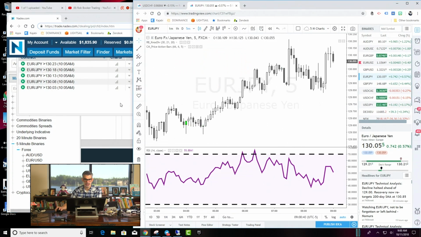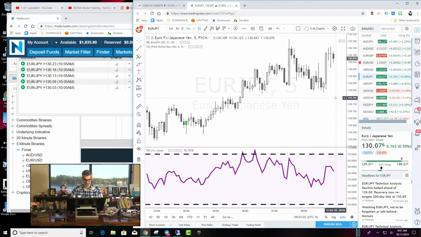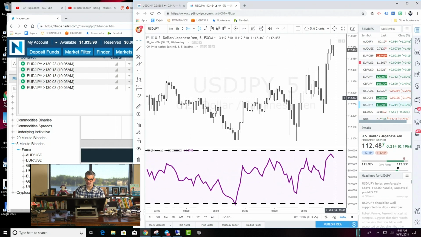Okay, the euro yen, I mean, it kind of looks bearish, right? But not really particularly anything spectacular. And nothing's really affordable here. Wait a minute. How could these even be priced at this? 4 minutes left to go. 130.08. Oh, it's below 130.08 already. Nah, that's not going to happen then. What's the Australian dollar looking like? What's the US dollar, Japanese yen looking like?